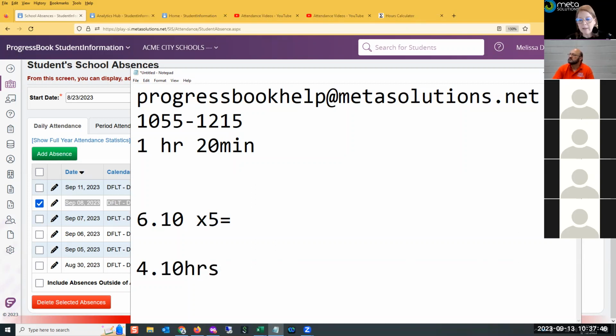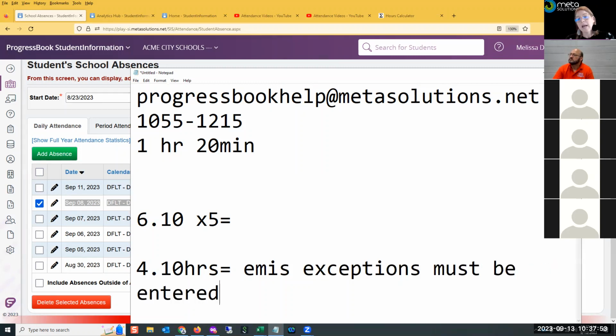But that only works if you have the EMIS exceptions entered, because the House Bill is looking at that to see, all right, should I count this as a full day? Is this a partial day? Is this no day? So again, the EMIS exceptions have to be entered.